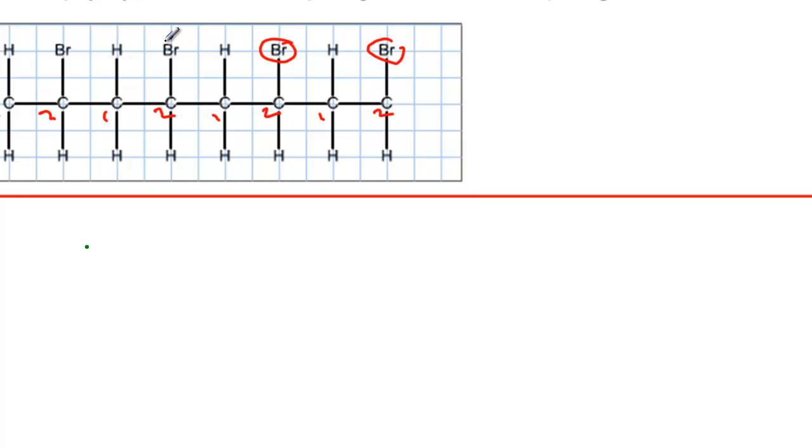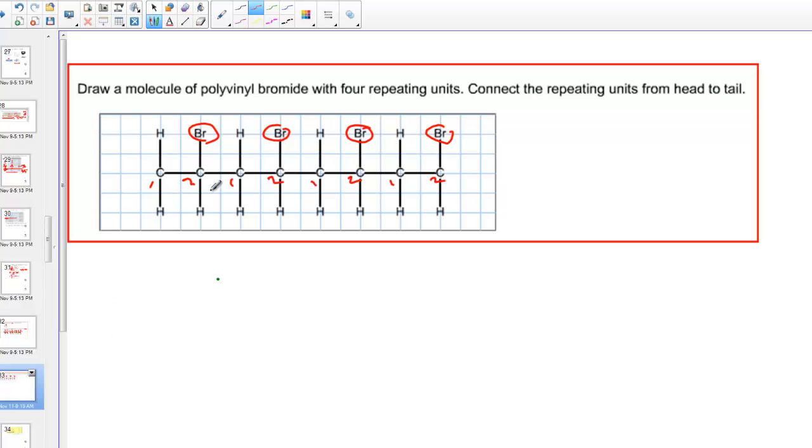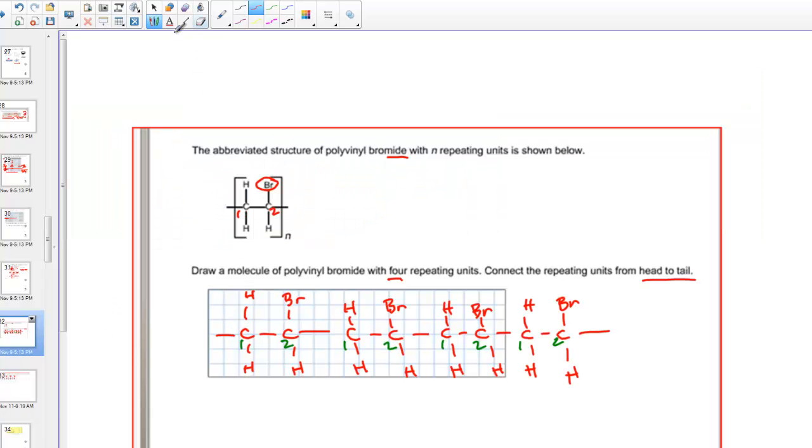It's not as easy talking and writing at the same time. And notice that each and every time we place the bromine at carbon 2. Now it looks like on Sapling we should not have drawn in this extra linkage because it only asked for 4, so we're going to terminate the bonds there.